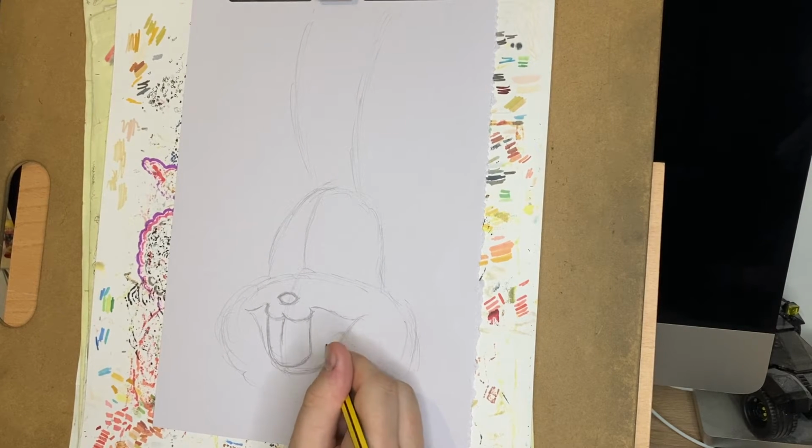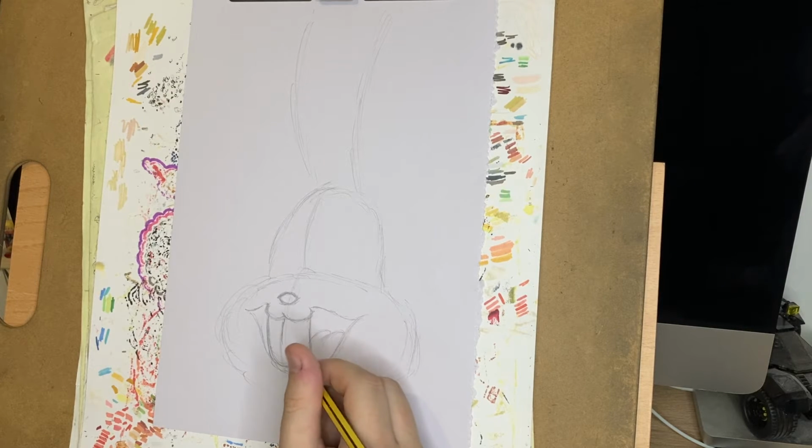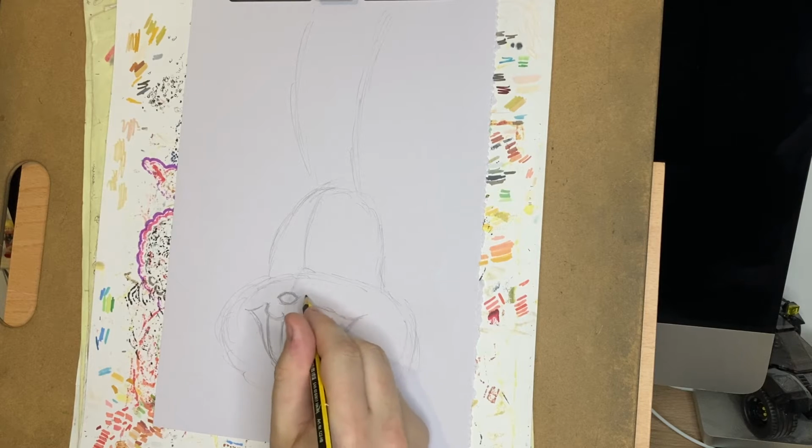Okay, now I'll just add in the tongue shape. It's just two sort of heel shapes. I'm going to wedge it between the teeth and the mouth, just to place it inside.